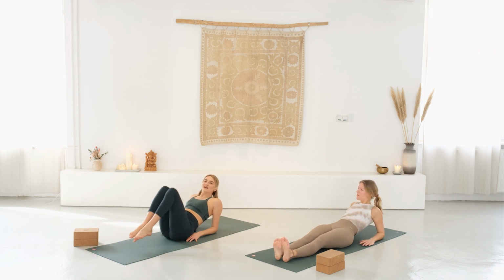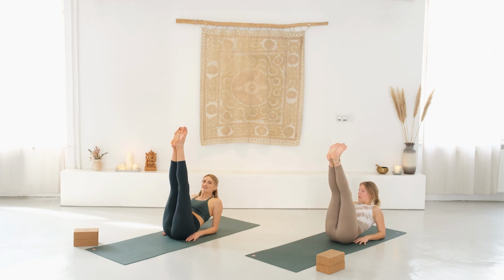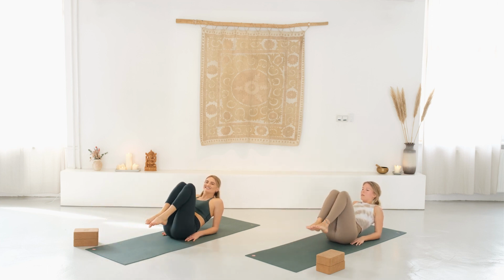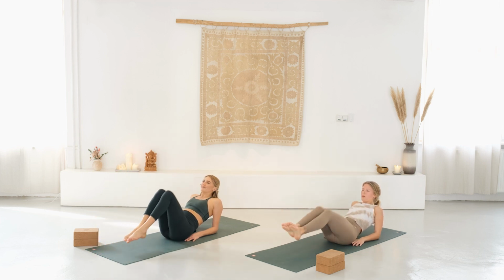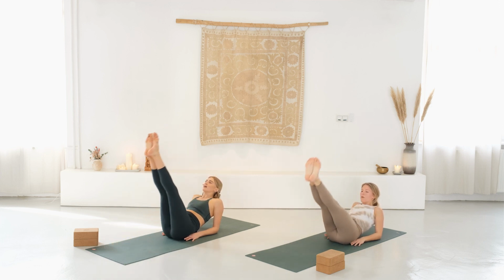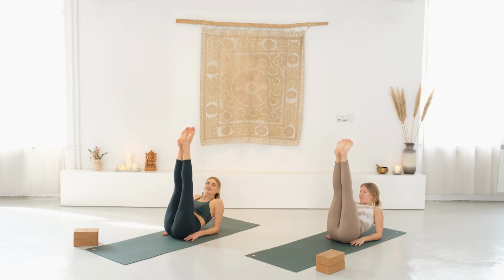Bring your knees to the chest. Draw your navel in, extend your legs up to the sky. With long legs, bring them down to hover. Soak your knees into the chest and up. We have 4 more of these. Draw your navel in, work with control for 2. And last 1. We change direction, extend your legs.